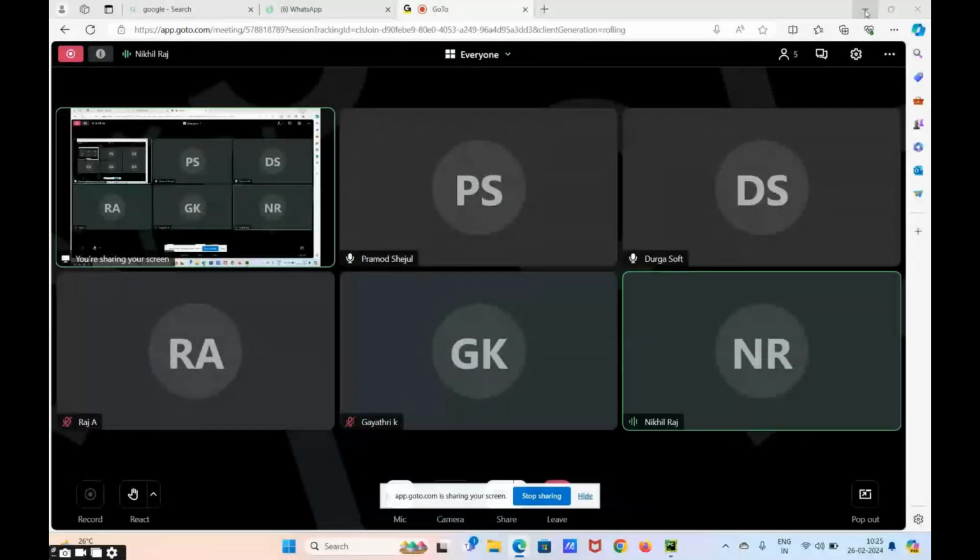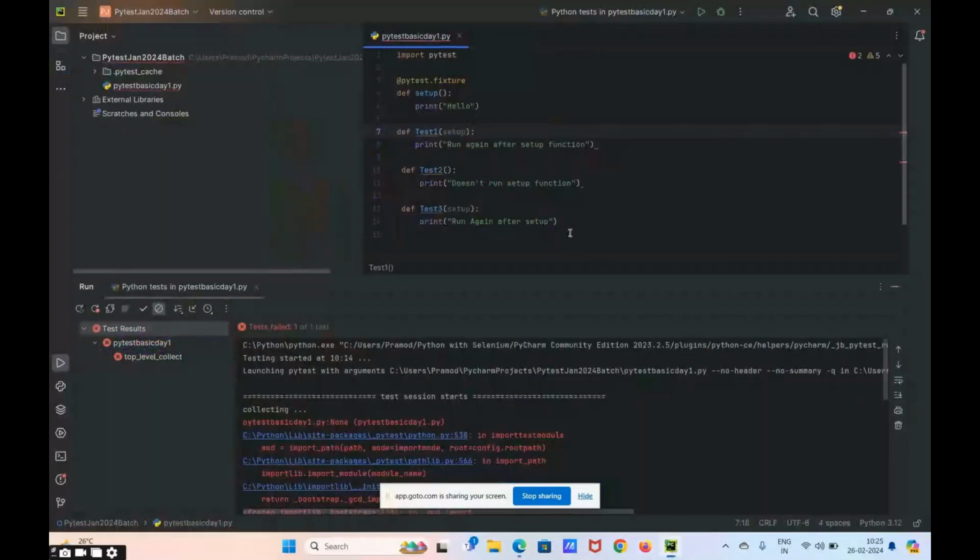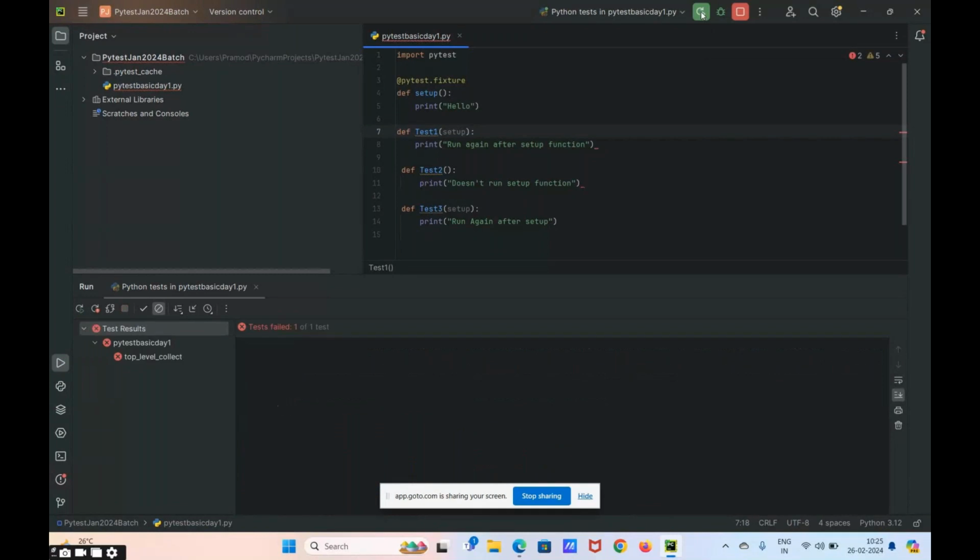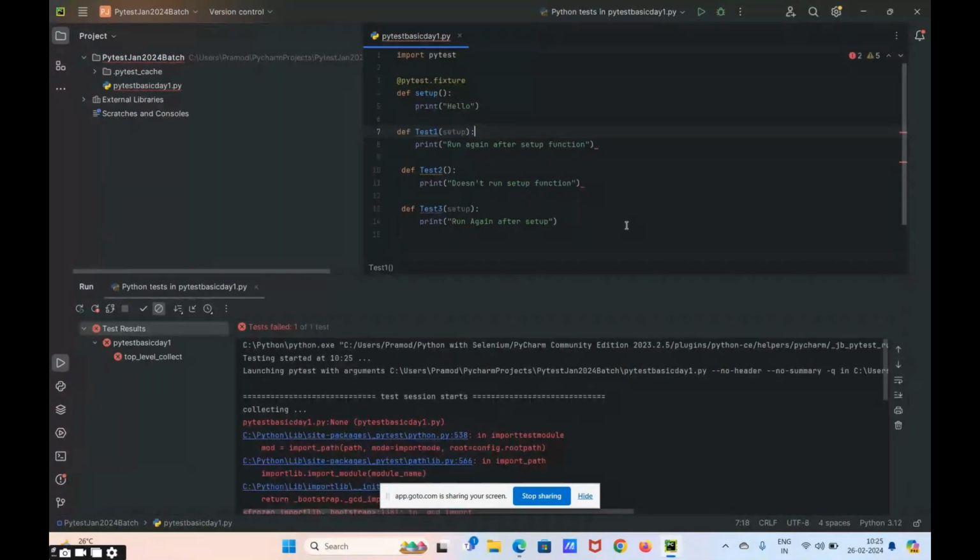Now you can share. You're sharing the screen? Yes, I have shared the screen. What is the error you're getting?